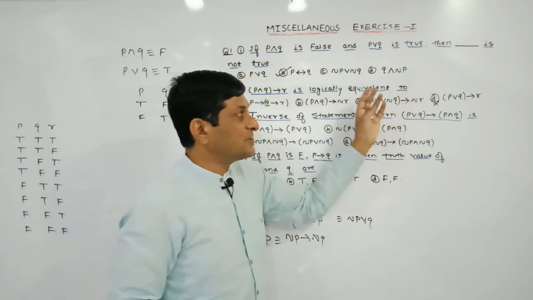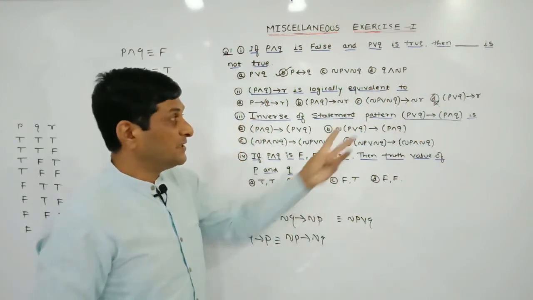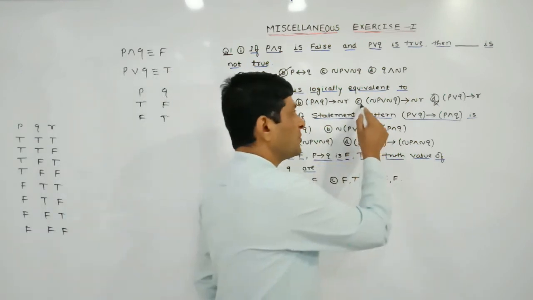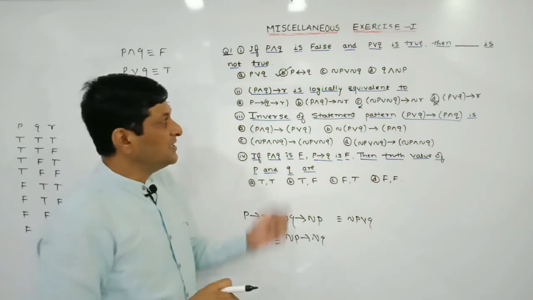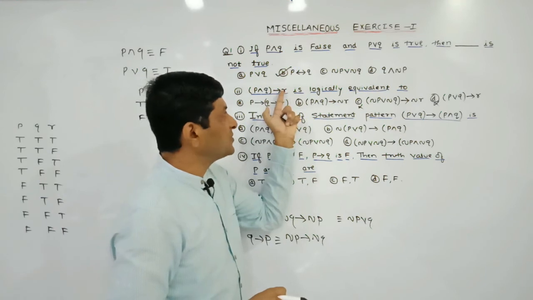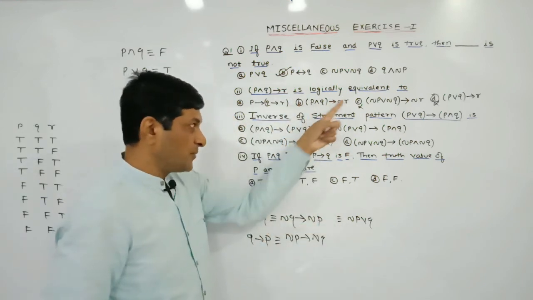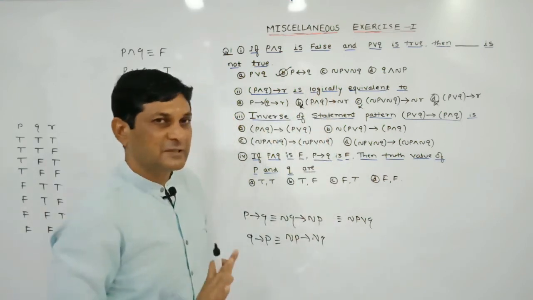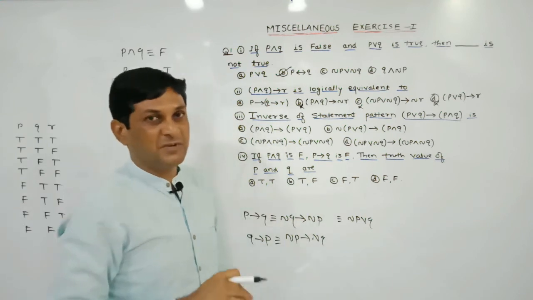But first this should have come, and afterwards this should have come, only then could we say that this new statement will be the contrapositive. But here this statement is not the contrapositive, so this is also false. And here, the first side they have kept as it is, only they have used negation in the second part, and this option also does not satisfy any of the conditions. That's why we can say that this statement cannot be logically equivalent with the given statement.